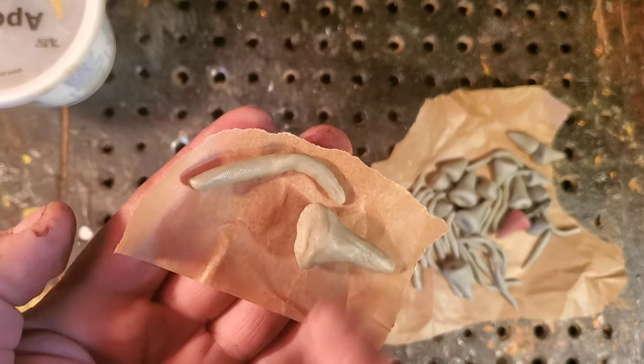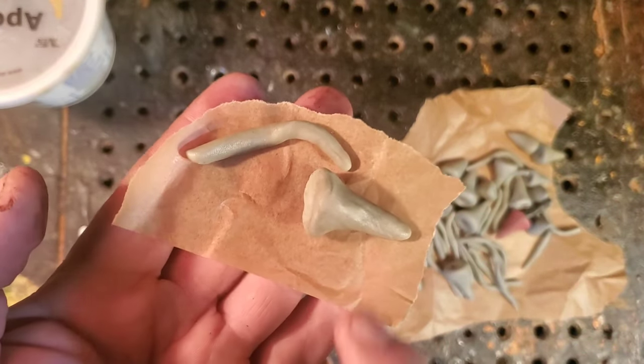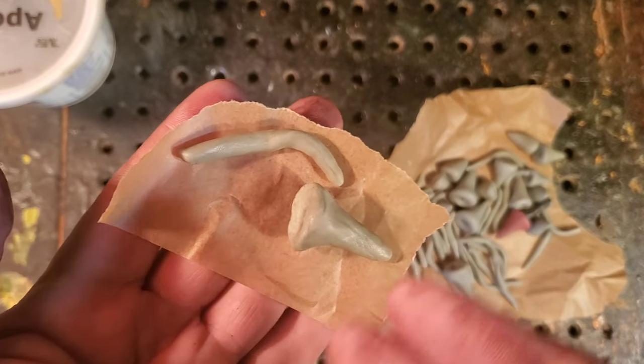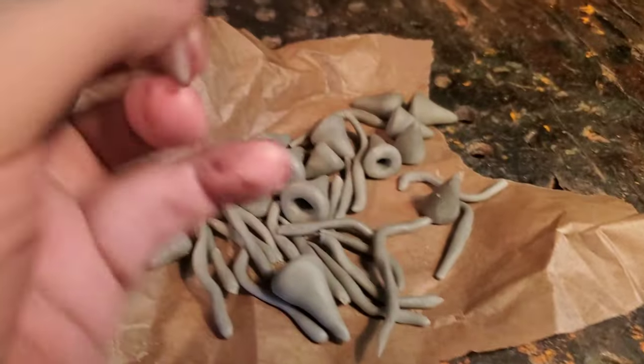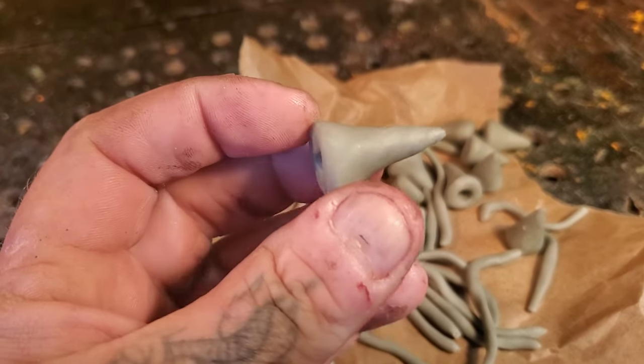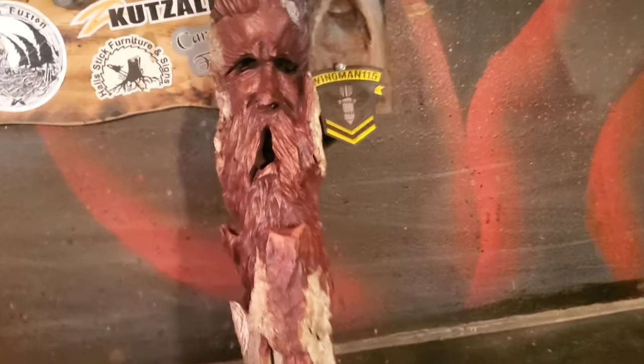This is the stuff that I just mixed up. I thought I'd just make it and put it aside. So I just rested it on the wax paper, so you can pull it off and it doesn't stick. Okay, so this one is already painted. It's an older one, but I decided it's probably better to paint the heads first, the mushroom heads, before I glue them on. But now I can't figure out a color.